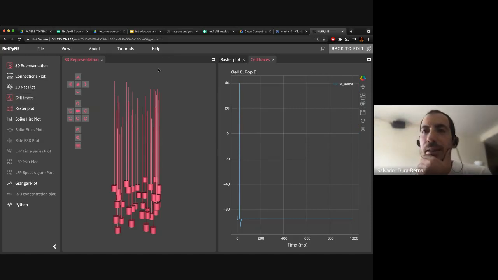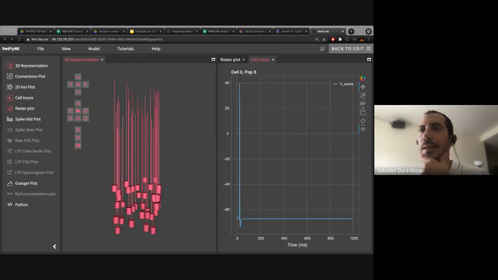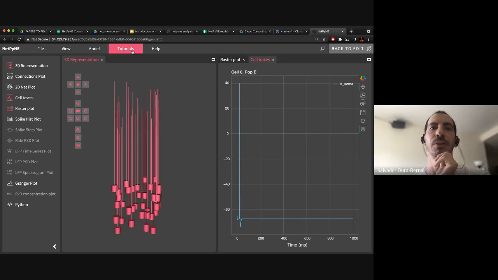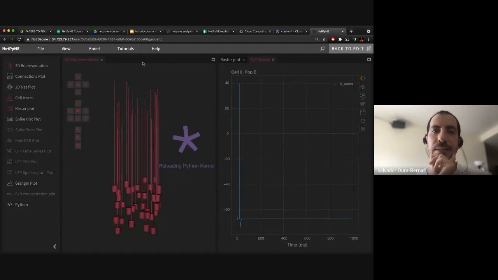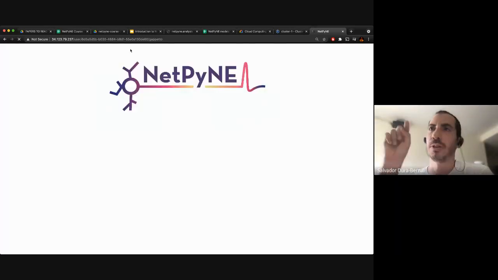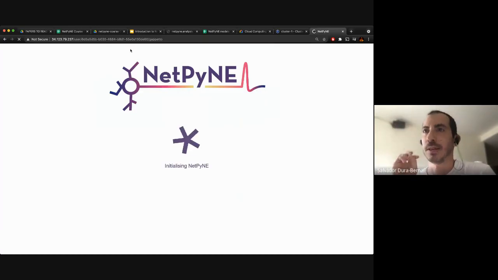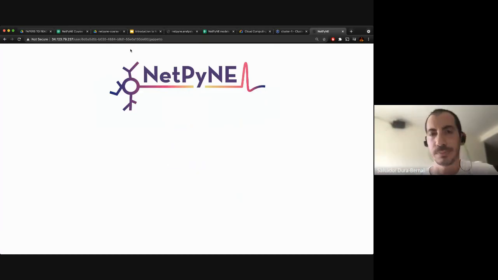Because this is the tutorial one, if you get issues like this, where it's not behaving as expected, some people are saying that it shows multiple spikes for them. Yeah, I received multiple spikes on mine. Okay, so I probably did something wrong, which makes this a good example. You can just go to File, New, delete everything, and load from the tutorials the completed tutorial. If you go to Tutorials, Tutorial 1, that should have all the parameters with the right values. And you should be able to run and get the proper results.